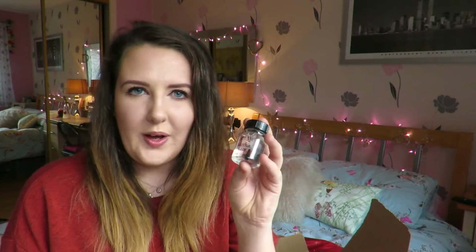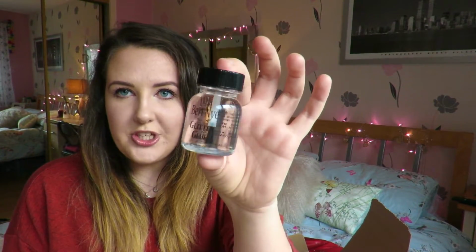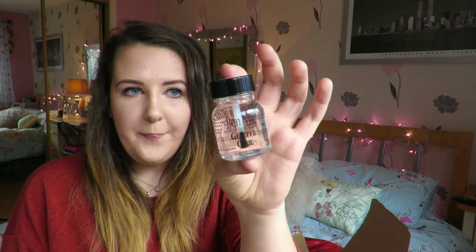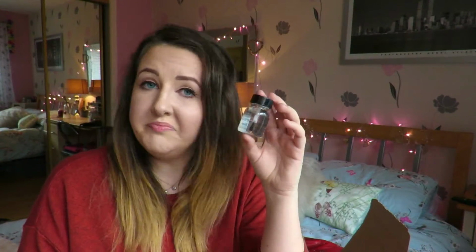This was so cheap, it was £5.90, and I had this assumption that if makeup is put on Kim Kardashian, it must be expensive. But no, it was really, really cheap, and I like the applicator. You can see it's like a little brush applicator on the inside, which can go straight onto the skin, and the glitter can be applied, so there's no restriction as to where you apply this either. If I wanted to put glitter on my face, then I could.